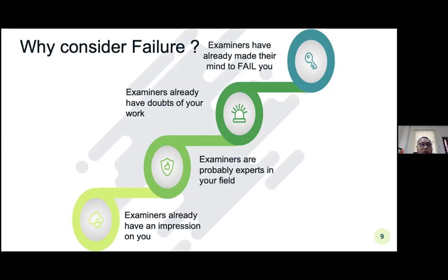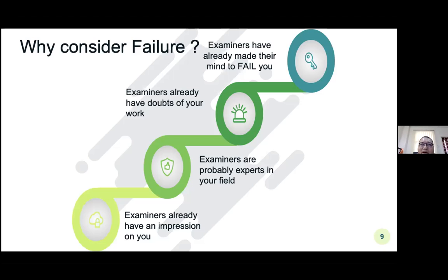If I am an examiner, the first thing I do when I receive your thesis is check the formatting. That's me. I check whether your formatting is okay, and then the second thing, I check your references. If your references are not in proper APA format and so on, it really kills my mood.